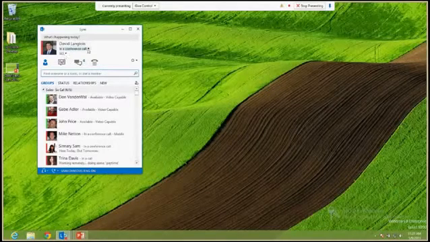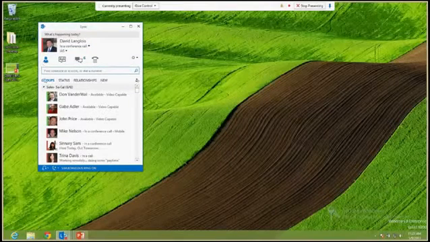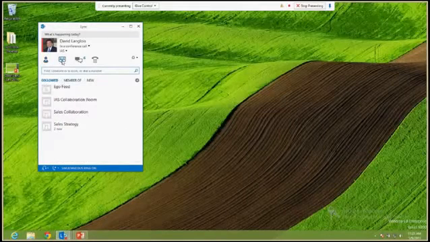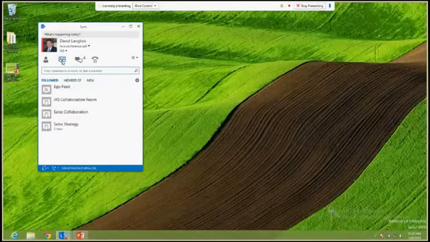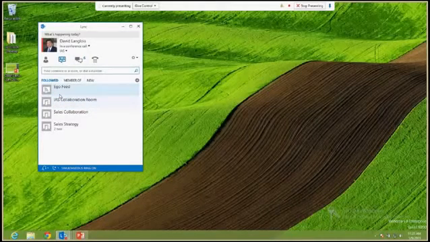Now, another neat thing with 2013 is next to my icon here, which is kind of my little home page here of my contacts, is this icon here, which stands for persistent chat. And persistent chat is a really powerful tool, and we really like it within the office. We're starting to use it more and more, but it's kind of like an open forum group. And there's a few different groups that I'm a member of. One of them I created. It certainly was an ego feed. I don't know who did this.